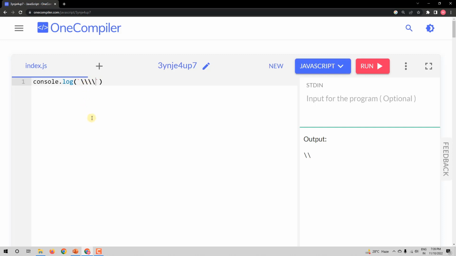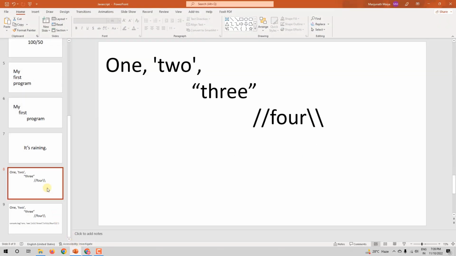By having said that, here is an exercise for you. I want you to get this as output.